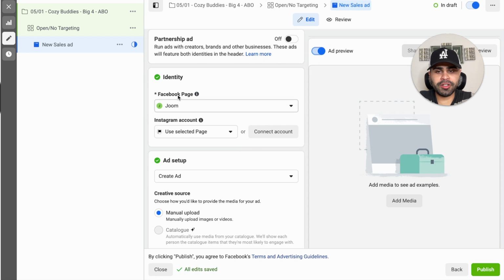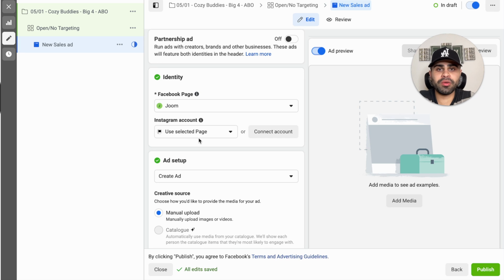Make sure you guys select your ideal Facebook page, the Facebook page that your ad account is connected to. This should tie hand in hand with your Shopify store, right? Meaning if your Shopify store is called dog, well, your Facebook page should also be dog or dog store or something like that. Instagram account, a lot of people ask me, should I connect this? Yes, I would. Is it a must-have or a must-do? I would say no. So yes, it is optional to connect the IG account. Ideally, once you grow your Shopify store and once your ads are pumping, you do want to go ahead and increase your awareness. Hence, connecting your Instagram account would be the right move.